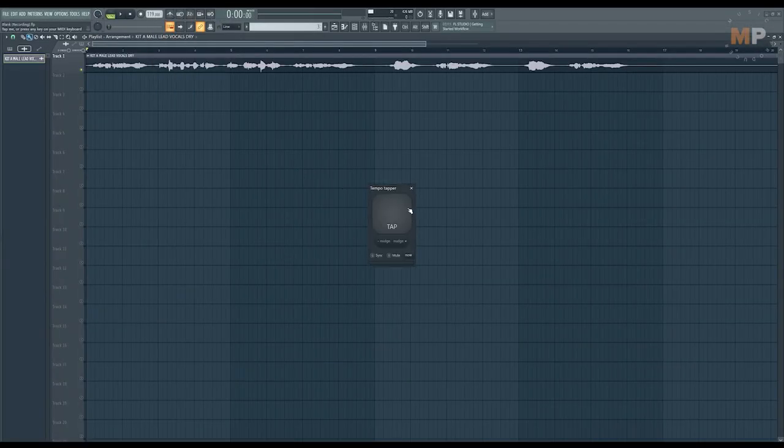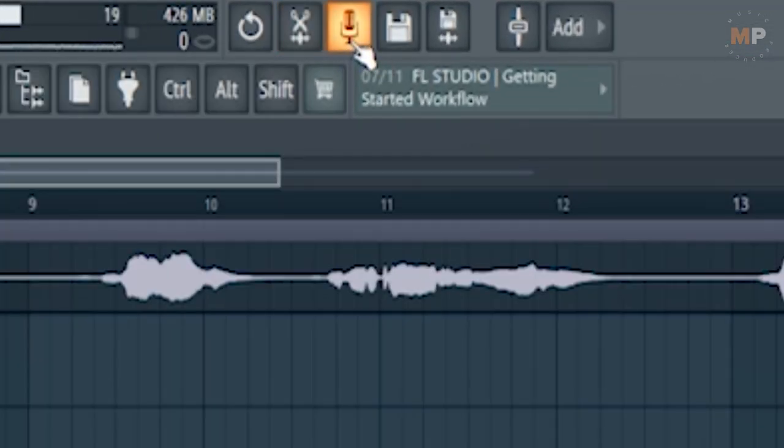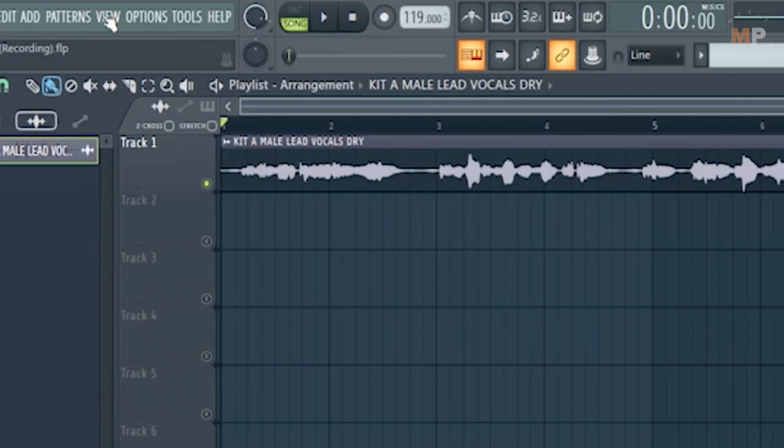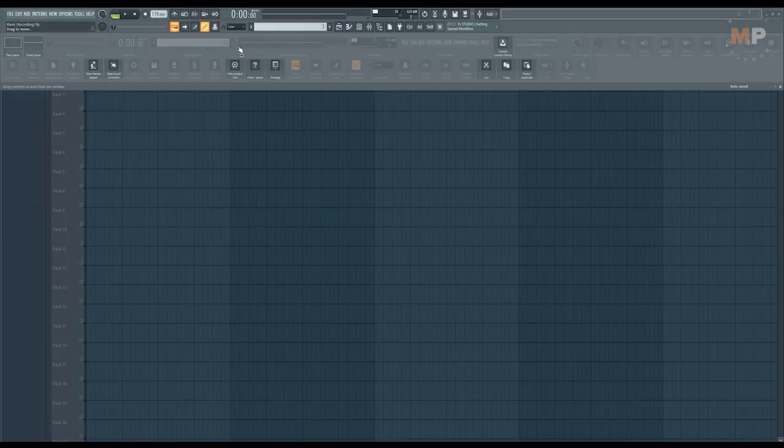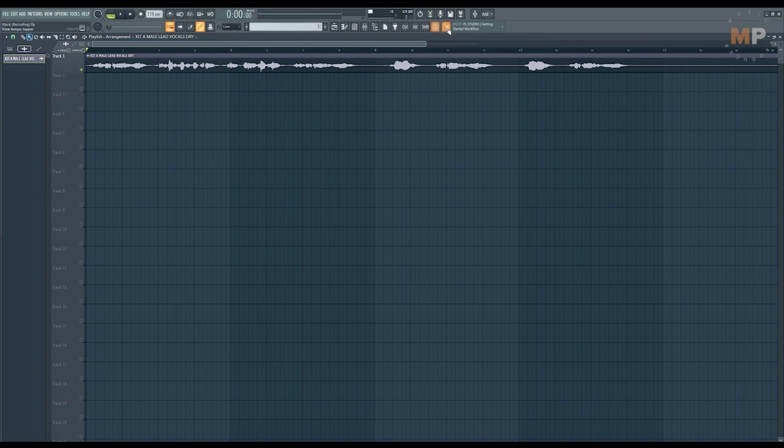Another way to open this tab is through a fast icon as a quick command on your main working panel up here. A short note regarding that: to add it if you don't have it there, you go up here to the left menu and click view, then toolbars and edit. And it's probably somewhere down here, and the only thing you've got to do is drag it up there and place it wherever you wish to have it. So here is this view tempo tapper, and I can drag it over here on my working panel just like that. And then I need to close it because it's going to be saved automatically. And there is my tap function here. I can click it and it's going to open just like that.